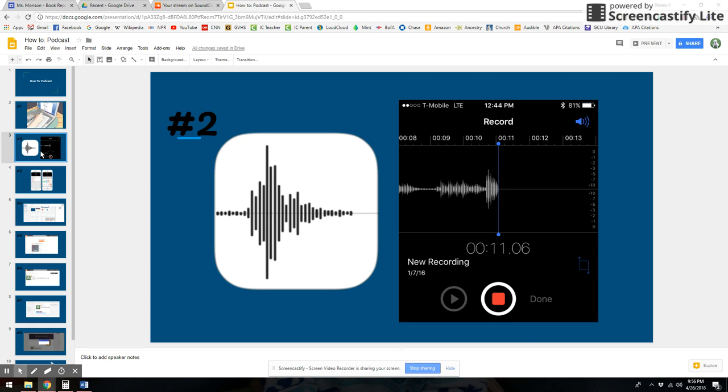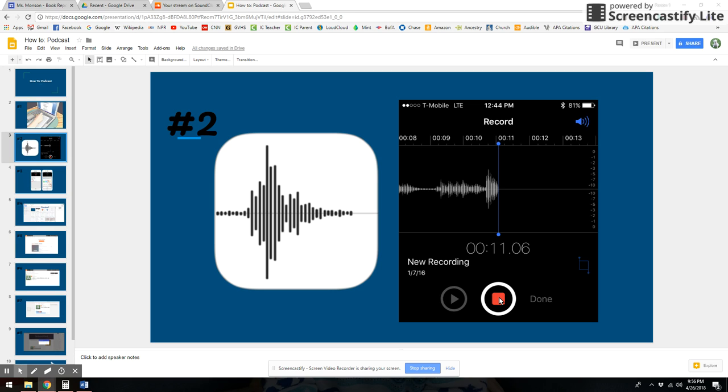From there, I would suggest using your phone. Most smartphones already have a voice memo option, and usually your microphone is pretty good on your smartphone. I use iPhone, so here's the icon over here. Here's what it looks like when you pull it up. This is pretty standard regardless of the iPhone. Really easy to use. You simply push the red square, you start talking.